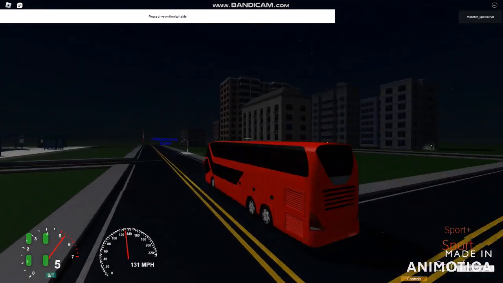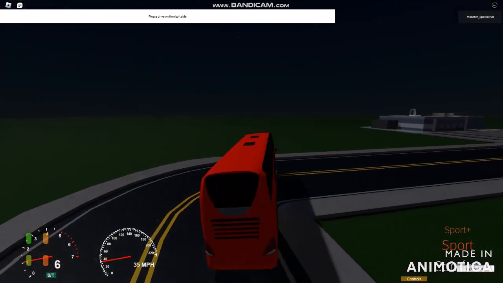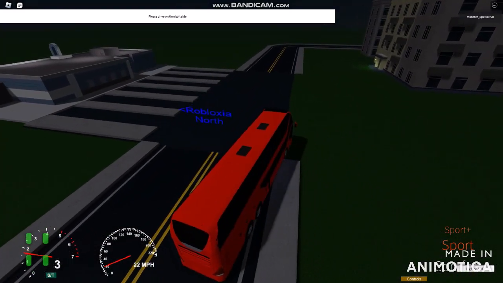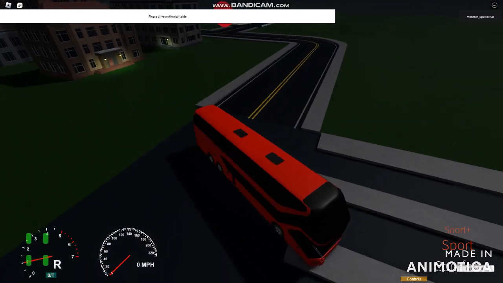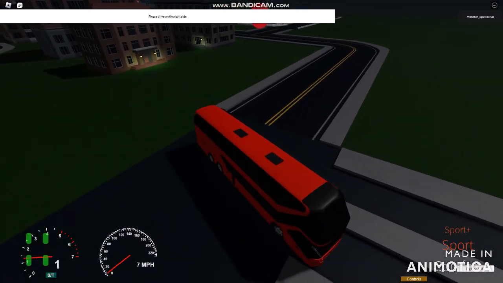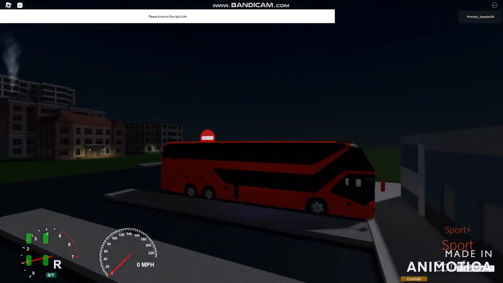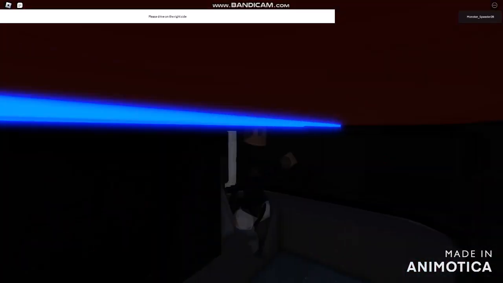So the Robloxia North is right over here, and we'll try to park it nicely as the moon comes to a set before morning, ready to start the service. So the passengers must get in.